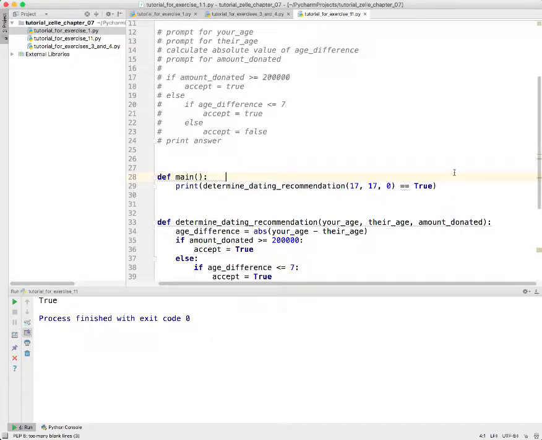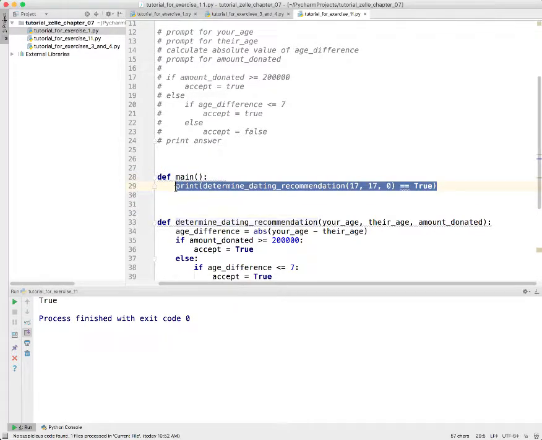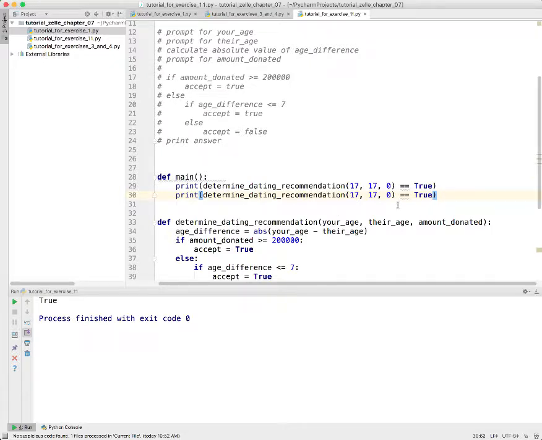Now, so if they're the same age and they haven't donated anything, then it prints true. Let's say, what if they're the same age and they've donated a whole lot, like say $250,000? Well, it should not be relevant. Okay, so if it's $250,000, I'm going to still expect it to be true.